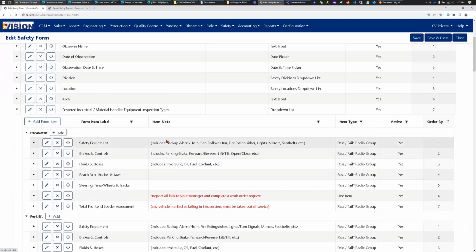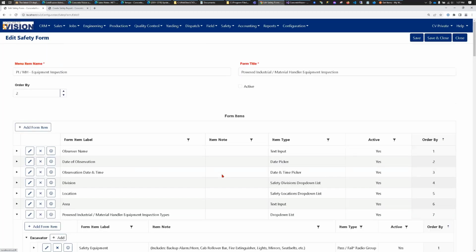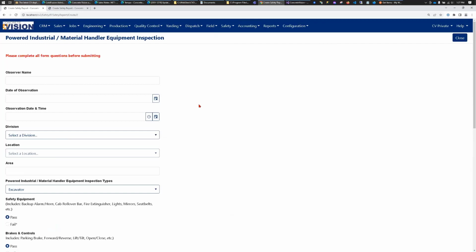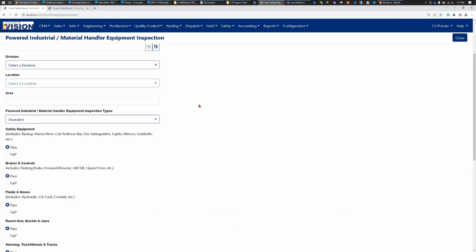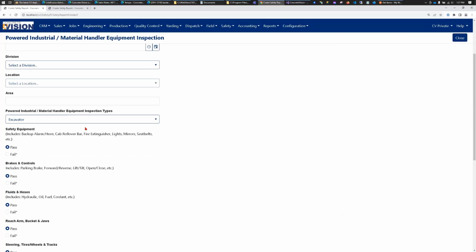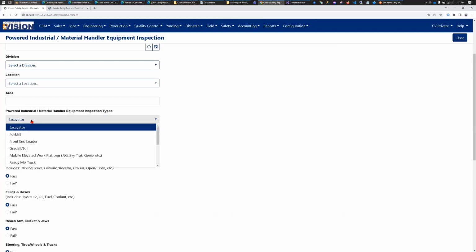And each one of them has a pass fail and a line item. These are currently inactive. I'll show you the form so you can take a look at it. So on these forms, which are way more complicated, the person fills out the general information of where and when the assessment is being made, then the type of equipment.